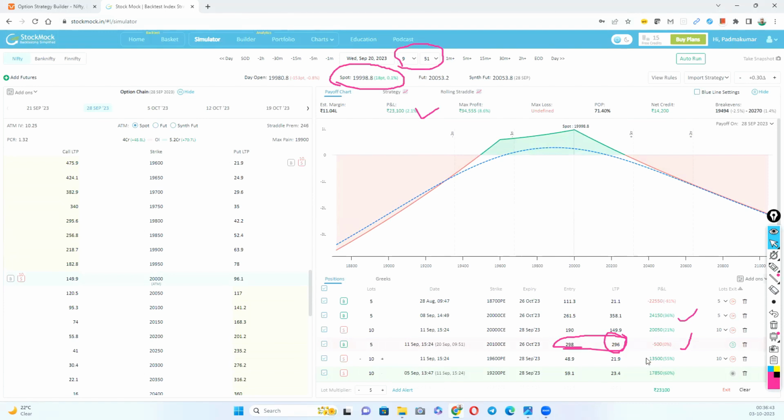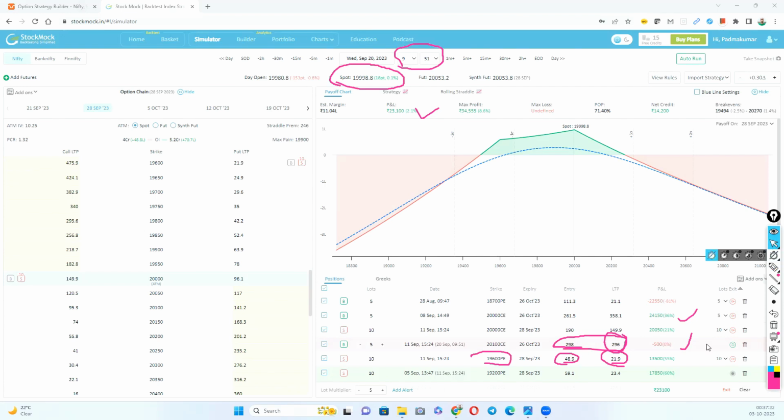And not only that, we'll also observe the sold put. Where is the sold put? Sold put is 19,600, right? Since we closed the hedge, we'll also have some premium from the downside, because if the market takes an upside, we'll be in loss. We'll be in trouble, slightly. So if we observe this hedge from the 19,600, see, we sold at 48, around 49 rupees, and it has come down to 22 rupees. So time to exit this one.